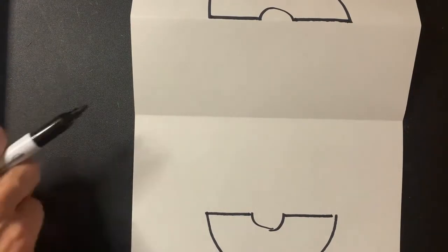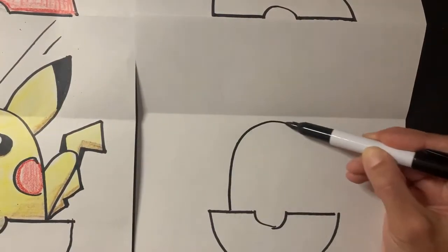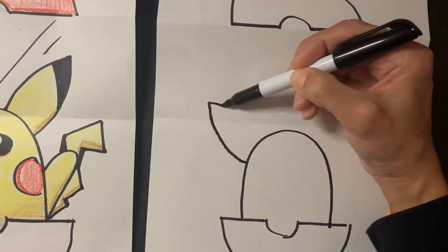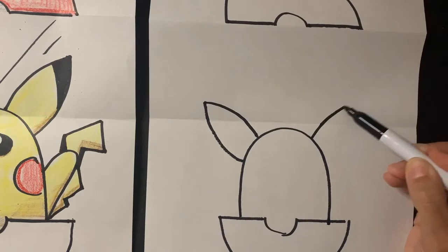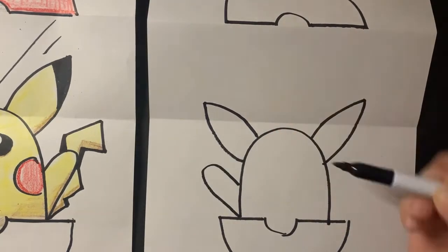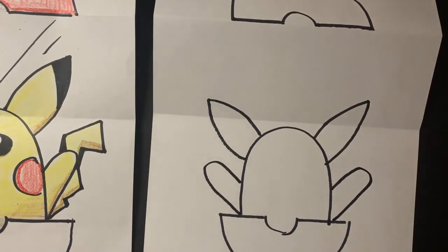If you would like to draw Pikachu, I did a very simplified one. So you make first an upside down U. Ears that come to a point. Curved half. Hot dogs, I call them.